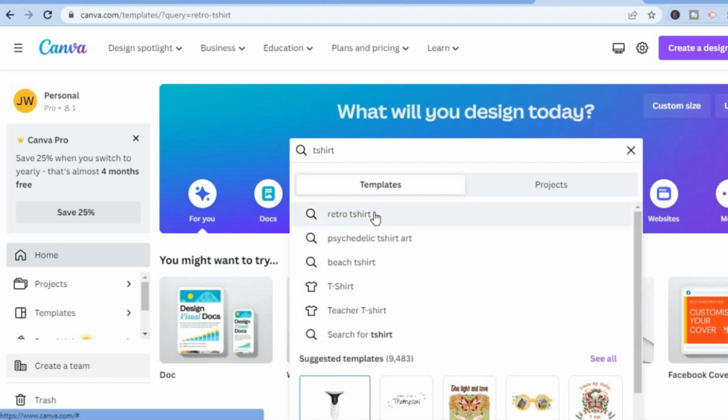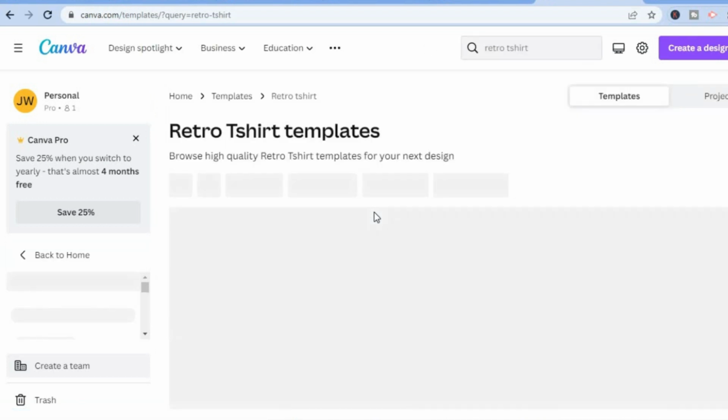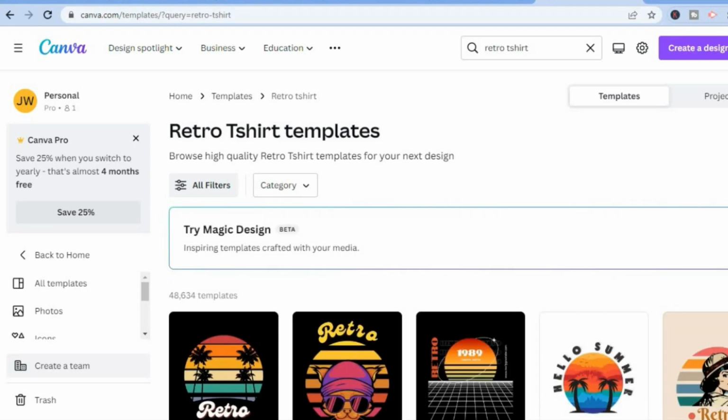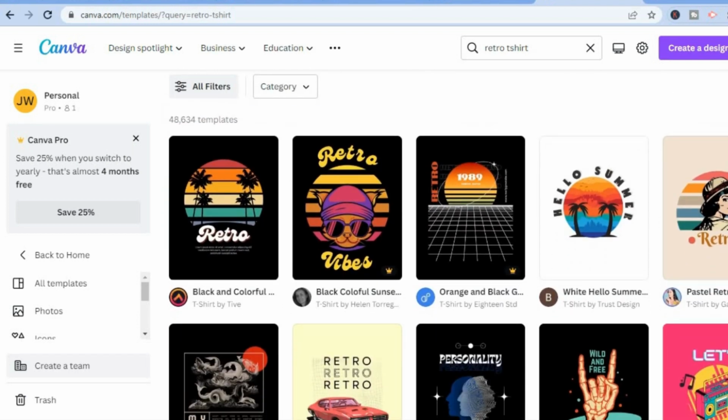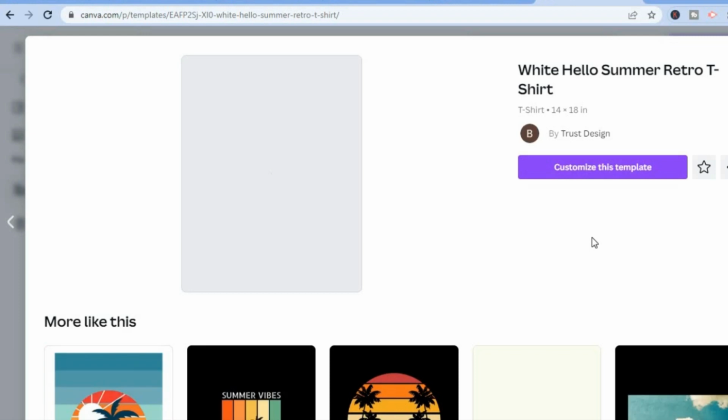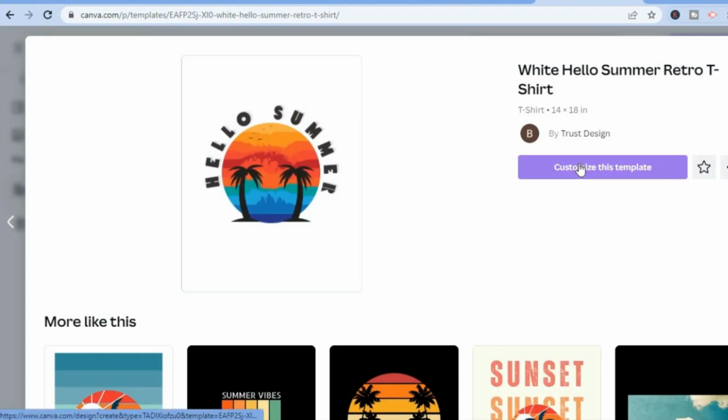Let's select that for example. And after selecting it, you will see numerous templates that can give you some inspiration on how you can create your particular design. So all you'll have to do is quickly scroll down. Then from here, anyone that you see with the Pro, that means that you would have to be a paid subscriber of Canva to use it. But for this example, I'll use this one right here. Then tap on Customize this template, as you are going to add your own personal touch.